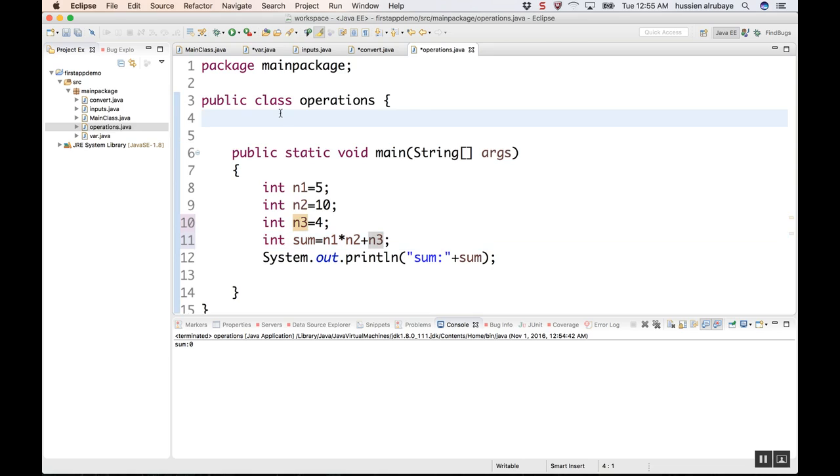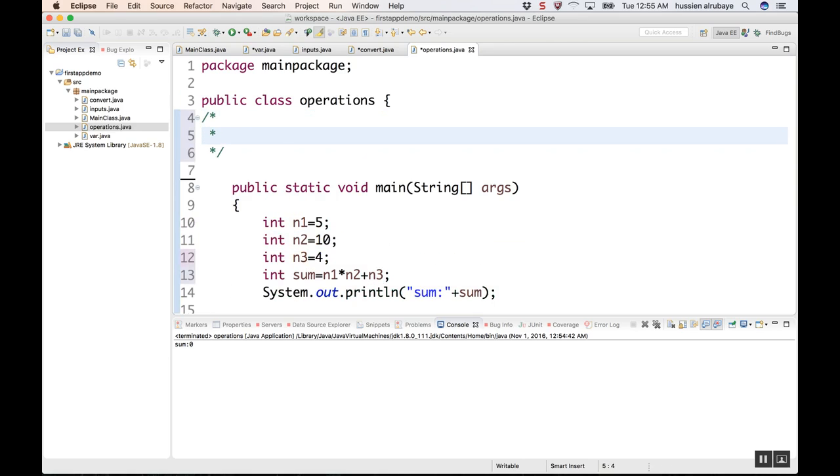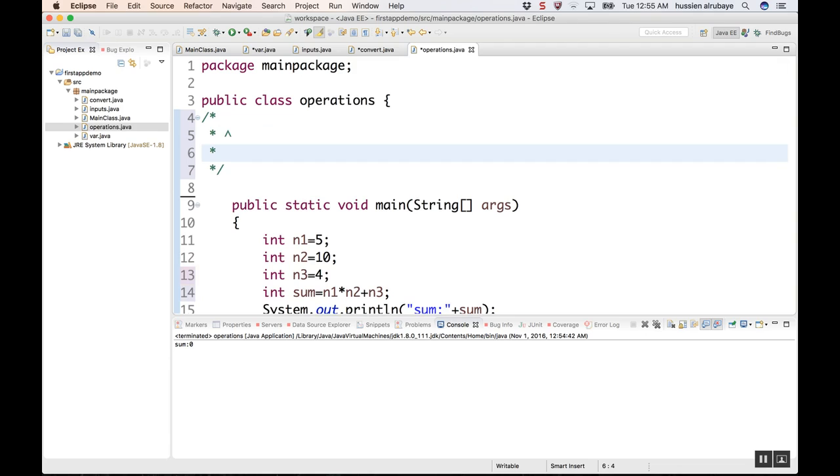So one thing you have to know about the priorities, so let me just add this line. So just when I add bracket, then this sign, then I go down, I could add comment in multi-lines. So the priority, first priority you have to know, it is the power. So the power is have high priority. Then the second one will be multiplication and like division and multiplication. And I don't know how I could do it in this way because I cannot add. I could do mul and div, that multiplication and division.